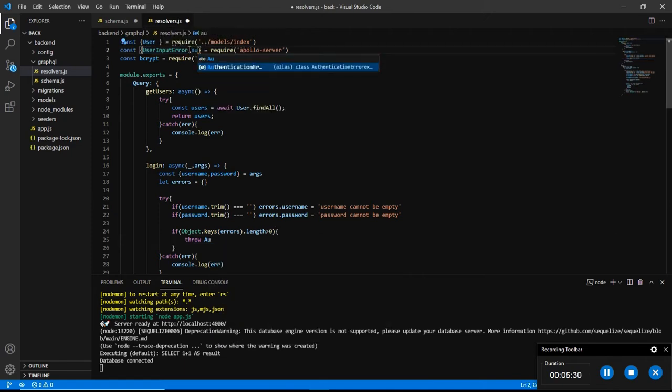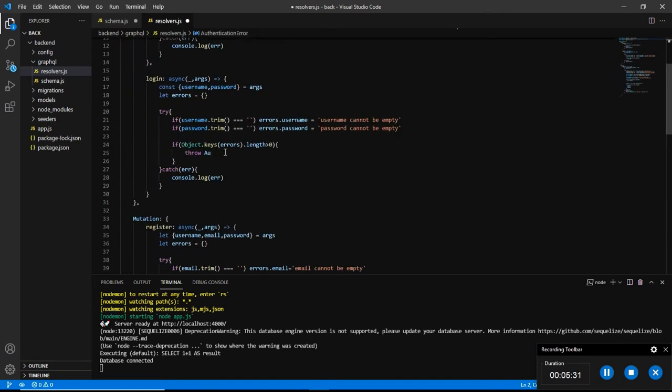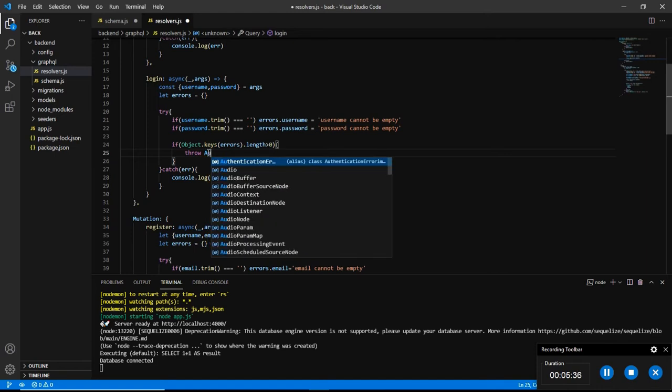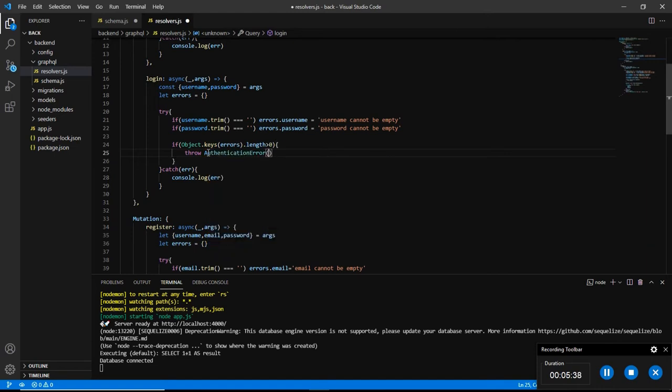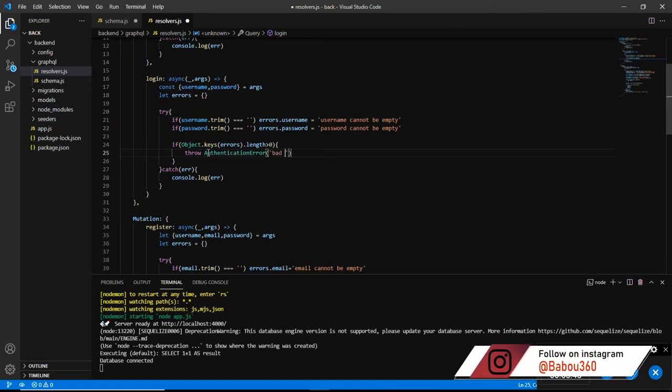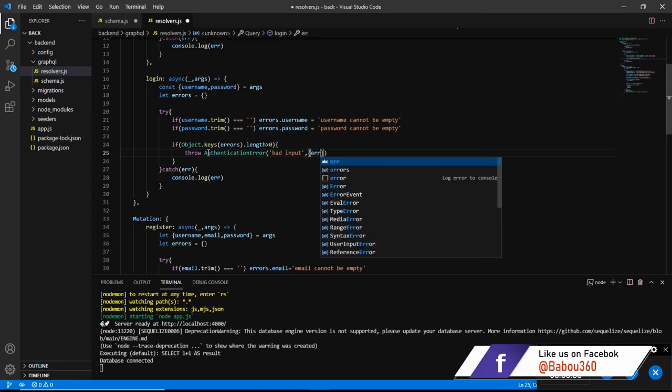Authentication error. And the error message is going to be "bad input", and we're going to show the errors, so pass in the errors.